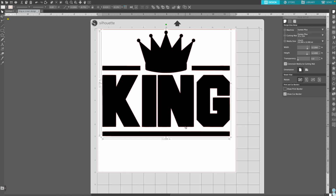Okay, so now what you want to do is, since you have your design selected and you got your page size and everything corrected, you want to change this design into rhinestones. Right now, what you need to do is go to the rhinestone panel.